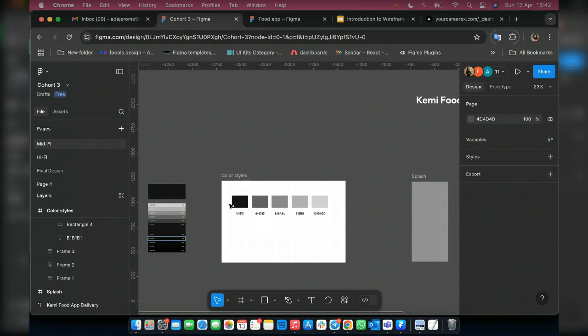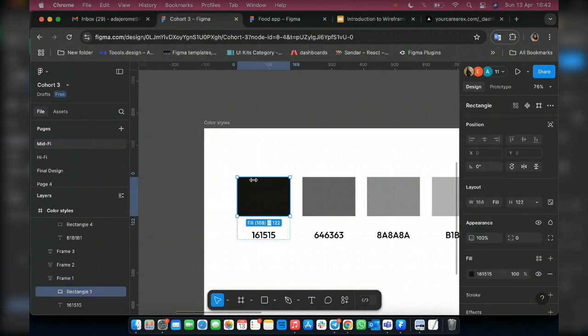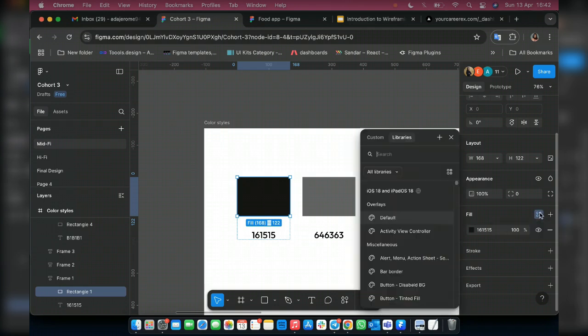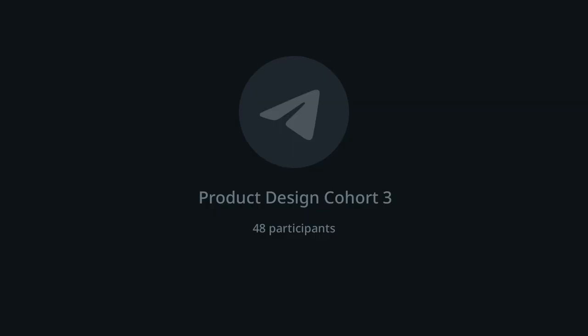The first thing I'm going to do is click on this particular color. Once I click on only this block, I will scroll down and come to this particular one that says apply styles and variables. We're going to create just the local styles, not the variable here. So ignore all these things, this is what Figma provided for us. Remember, this is our first Figma design on this new account. Once I click on these 4 dots, I'm going to click on this plus sign, and it's going to tell me create styles. Either you create a style or you create a variable. For now, we are creating styles.